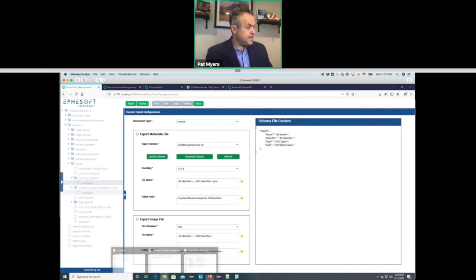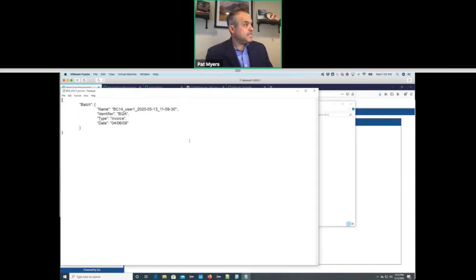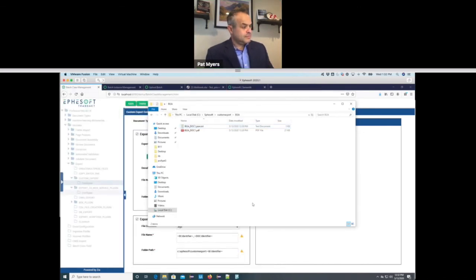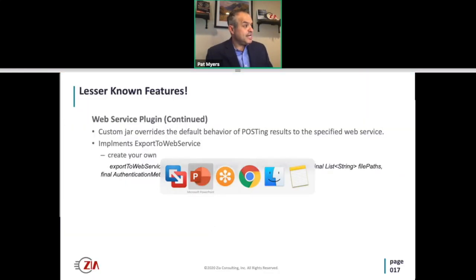And if we look there, we can see that we just got this same batch and that it has the information around this batch instance, that it's an invoice, and here's the date that it extracted from it. So that's what I have on export, and that's what I focused in on today.